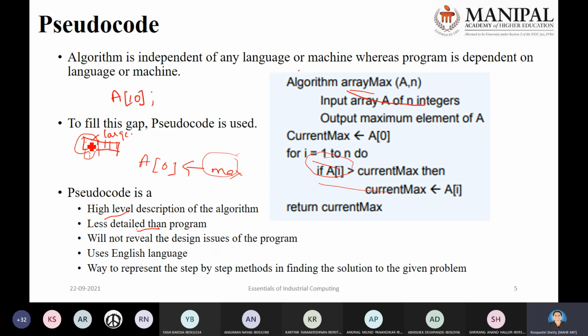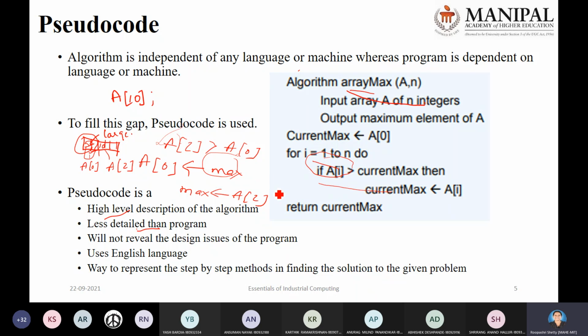Say I have 5 here and I have 10 somewhere here. 5 is A of 0 and 10 is say A of 2. When I compare this A of 0, 5, with the 10, I get to know that A of 2 is greater than A of 0. When I come to this particular case where A of 2, or A of i, is greater than A of 0, my max will now be A of 2, not A of 0.